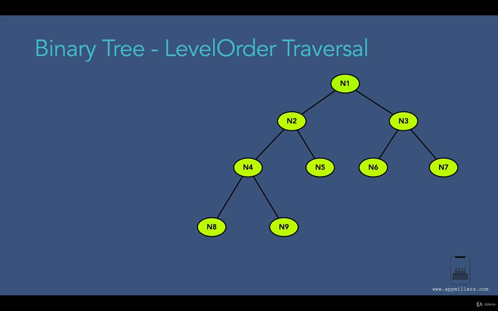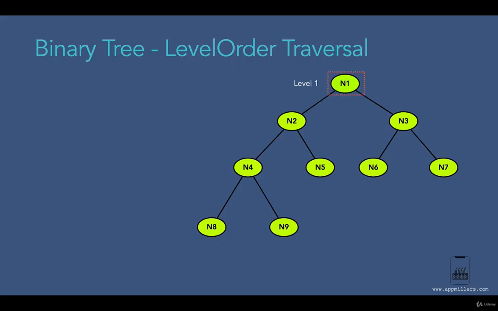Okay, till now we have learned pre-order traversal, in-order traversal, and post-order traversal, and we have created these functions using the Java programming language. Now here we will look at the last type of traversal in the case of a binary tree, which is level order traversal. As the name implies, in level order traversal, we traverse the tree level by level.